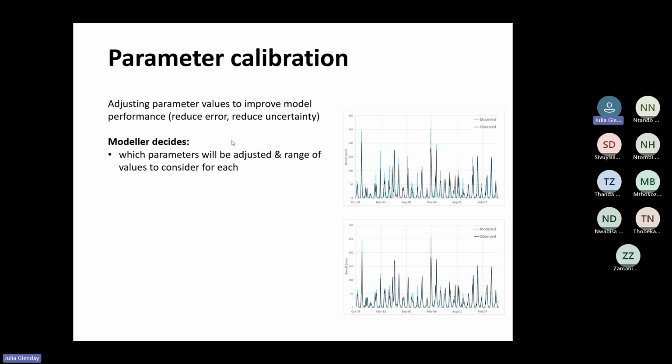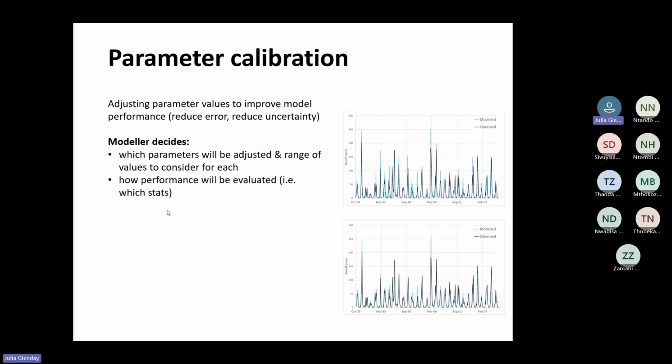There are a lot of decisions that happen in that process. The modeler has to decide which of the parameters to adjust and what the ranges of values are to consider for each parameter that one is adjusting. Like what range of values is realistic for the leaf area index of a vegetation, or the root depth of a vegetation, or various parameters about the aquifers, etc.